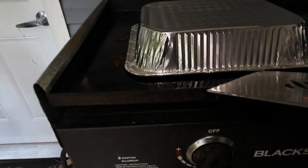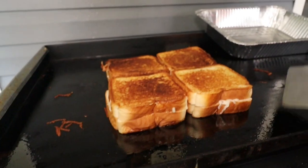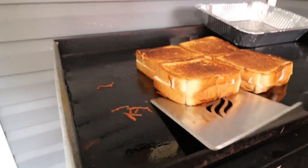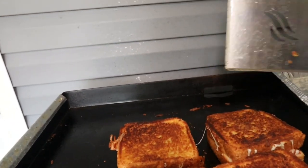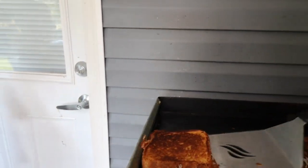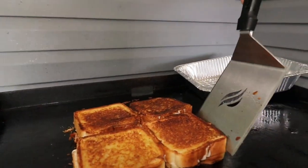Okay. All right, so pan's hot, right? Flip the pan off the side. It's good. Oh, they do look good, don't they? Squeeze pizza sauce for the win, bro. Oh, look at how cheesy it's getting. Oh, that's so cool. All right. Just like that.